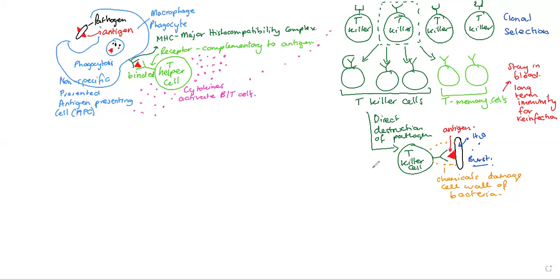T memory cells, like we said, they stay in the blood and they'll provide long-term immunity for the next time. Right, let's have a look what happens with the B cells. So with the B cells, we're going to use a different color here. So I'm going to use purple. Same thing, cytokines are released, and it all starts off with the same process. Cytokines released, and again, we have a kind of well or reserve of B cells, which don't technically have a receptor, but I'm going to use it here, give you the idea. But they have the correct genes to make the correct antibodies that will be complementary to that antigen. So just for the diagram's sake, I'm going to add receptors here, but they're not really present on B cells.